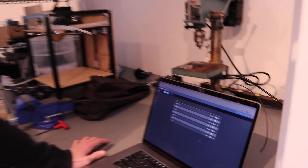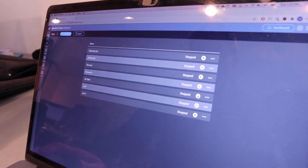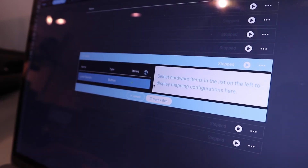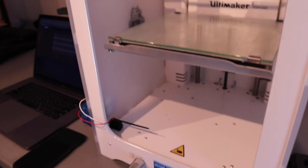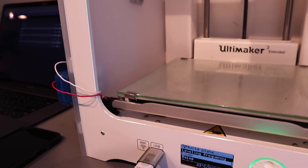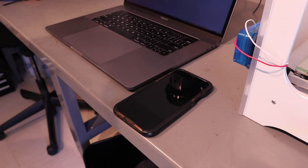Now we're going to go back to our server. Make sure your client is paired with the server, then start the application. Make sure your application is mapped, then save and run it. We'll have our build plate return to home — we'll go ahead and lower that. You can see that the limit switch has been triggered, and the text has been received on our phone.